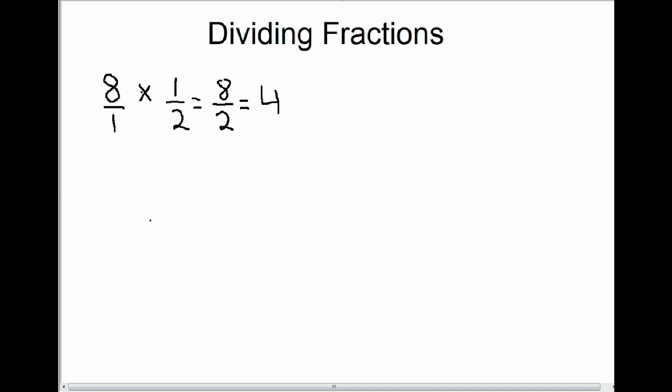Similarly, if you're asked to find a quarter of something, it means you're multiplying it times 1 over 4. So if you had to find a quarter of 12, it would mean that you're multiplying 12 times 1 over 4. And just as with the last example, to multiply a whole number times a fraction, we have to change that whole number to a fraction. 12 is 12 over 1. And then we just multiply the numerators and multiply the denominators. Again, we could reduce here in the question, but I'm just going to reduce the final answer. 12 divided by 4 is 3. So a quarter of 12 is 3.